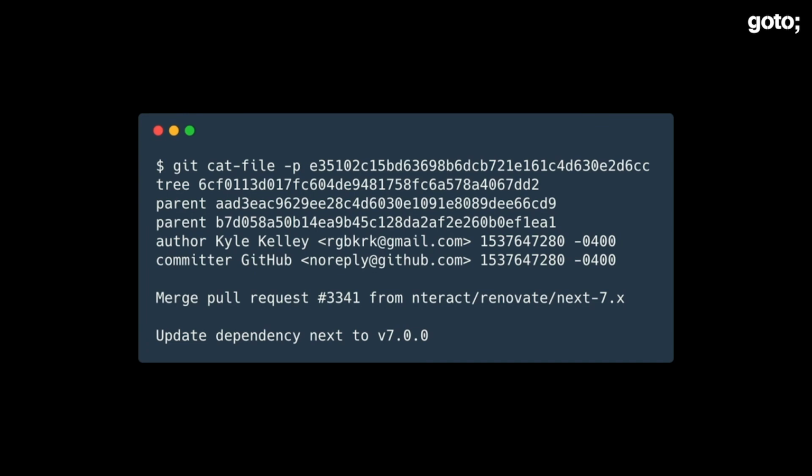There's a useful command, git cat-file, that allows us to print the details of an object that is referenced by a SHA-1 hash. Let's run it now and see. It turns out that the hash is a reference to a tree object. In this case, the tree object is a reference to a set of changes under a commit.